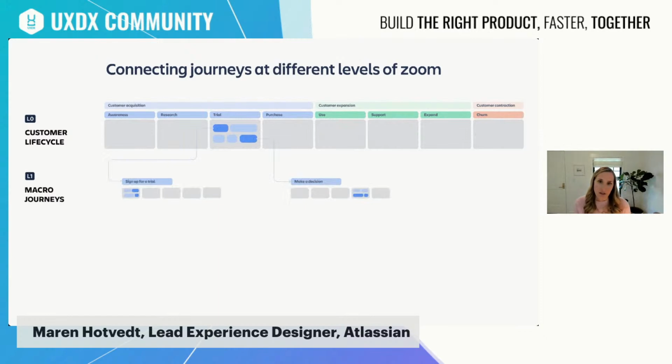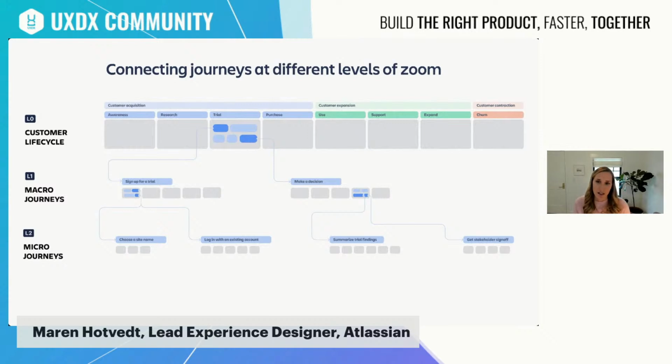Within the end-to-end customer lifecycle, you also have sub-journeys, and some of these are still very broad and may represent months or even years of your customer's experience, which is why we call them macro journeys. And then within macro journeys, you have even smaller journeys that represent short interactions with your business. So with Journey Map Ops, over time, what you're doing is building up this view of your customer lifecycle at different levels of zoom. And you're able to zoom in to focus on specific micro journeys or zoom out to look at the bigger picture.